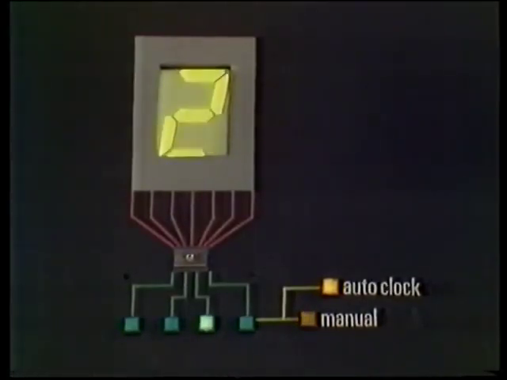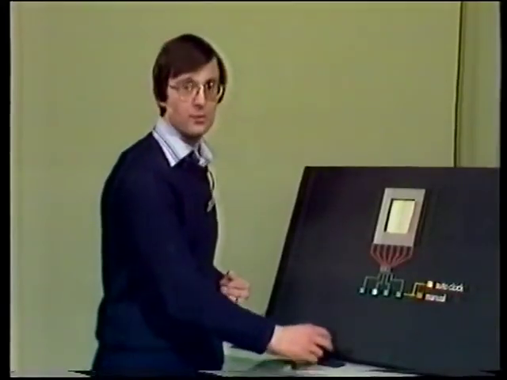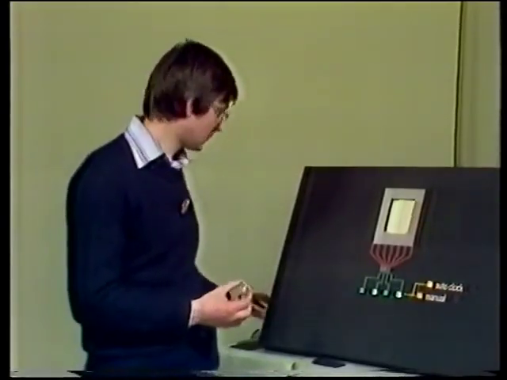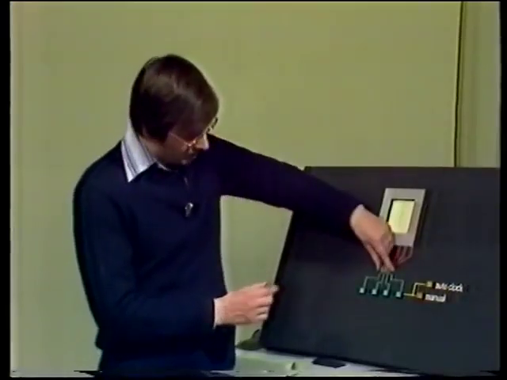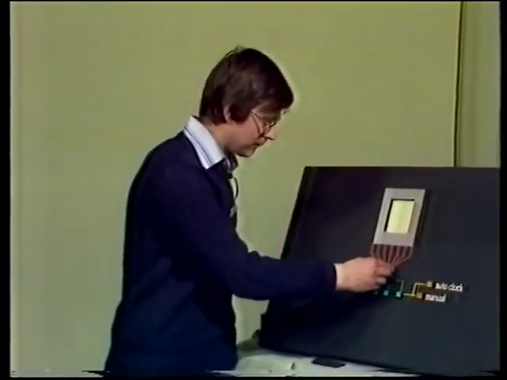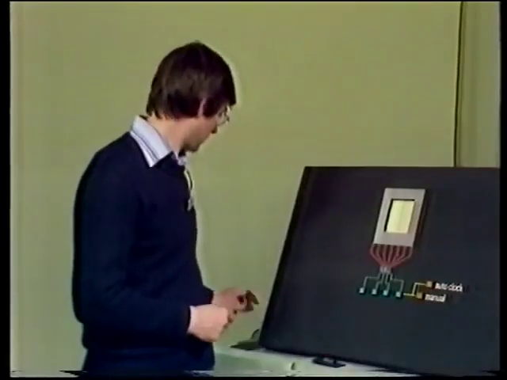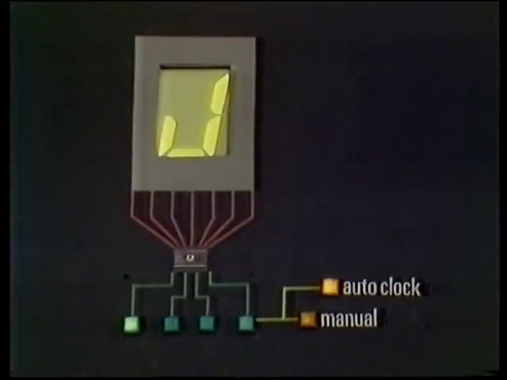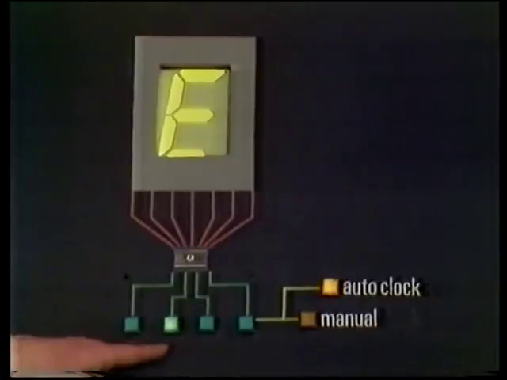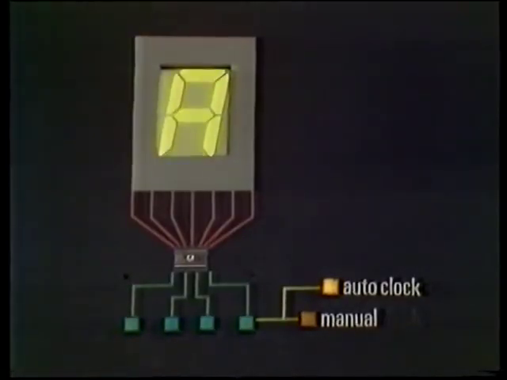Now in this case, the ROM has been programmed to display the denary digits in their correct order, but this is only one of the many ways that the truth table for the ROM could have been chosen. I've got another one here which is programmed differently. It produces an alphabetic sequence instead. Let me just change it. The counter is still going through the same sequence of addresses in the ROM, but these addresses are now filled with different data. And there are obviously a great many more ways that we could have programmed the ROM.